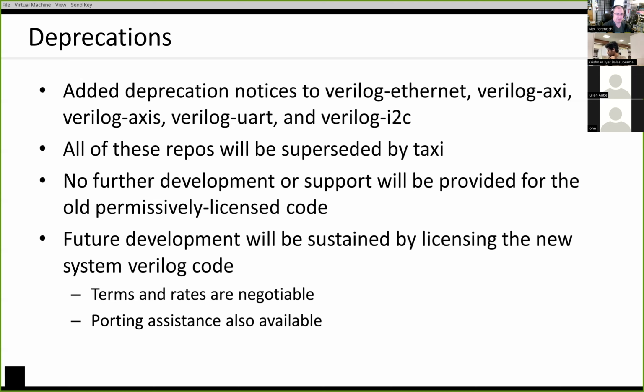I also want to be perfectly clear that the terms and the rates are going to be negotiable on this sort of stuff, and I'll do what I can to help people move over to the new System Verilog code base as well, if you're interested in licensing it anyway. It's not going to be like Xilinx where it's like, oh, 50K for a MAC. You know, either you pay it or that's it. I'll work with you to find solutions that are appropriate for whatever it is that you're doing.